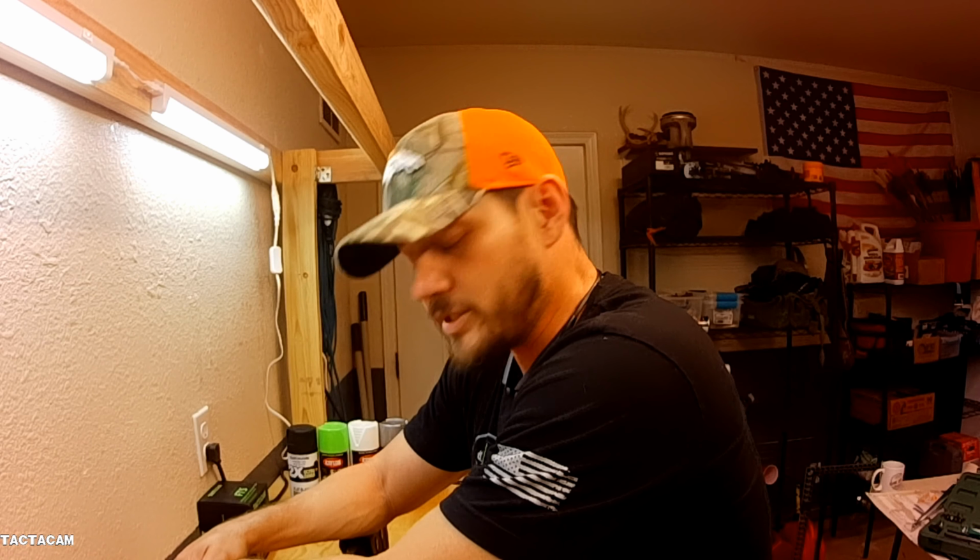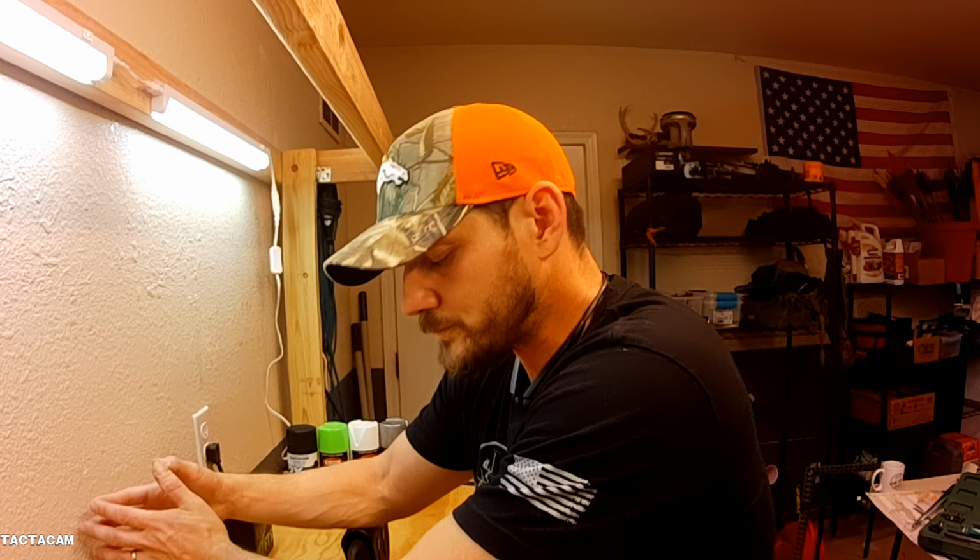So I ended up drawing an elk tag in Unit 51 in New Mexico, rifle, my first rifle tag. This is my 300 Win Mag, and I haven't had an opportunity to hunt with it quite yet. So I wanted to do a bed job on it, build a 190 grain round for it, and give it a paint job so it looks better. I'm going to take you guys through that process.